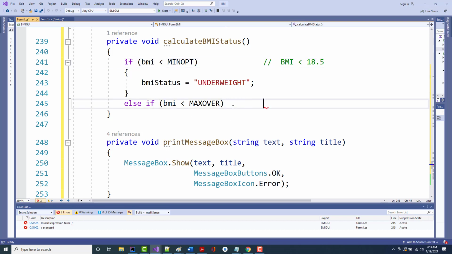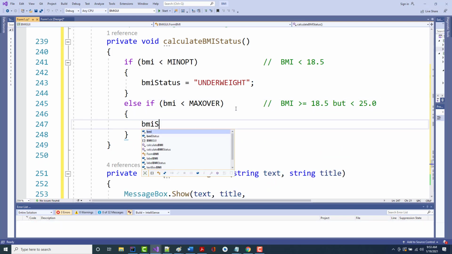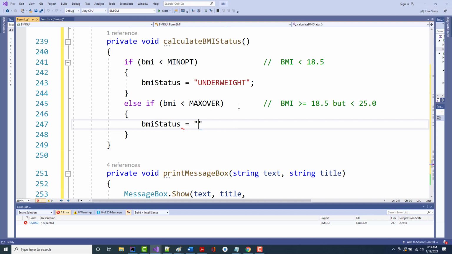Here we're saying BMI between, I'm going to say between, BMI is greater than or equal to 18.5, but less than 25. All right, so if that's the case, they're optimal weight. So the BMI status equals optimal weight.